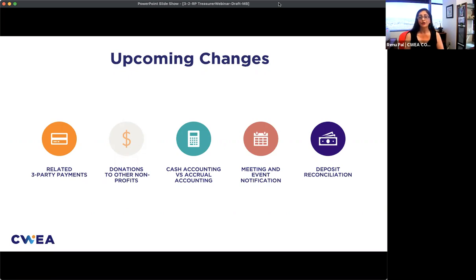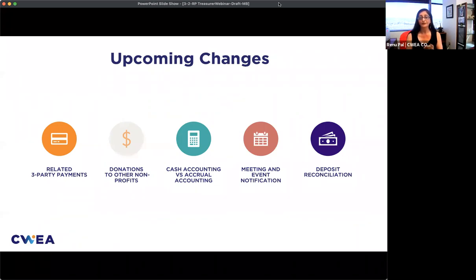So what the auditors want is for it to change from cash accounting to accrual accounting. That means instead of waiting until you write a check to a vendor or for a reimbursement, waiting until it clears your account, and then waiting a month or two to turn it into headquarters, they want it changed to immediately. So once you've received your check request form from the requester and the backup documentation, and you've written the check, you submit it to CWEA headquarters. And we're working on that.